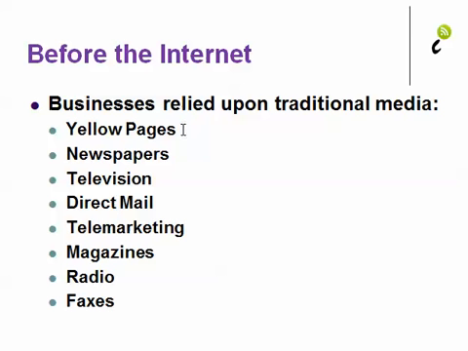Back to Yellow Pages. Yellow Pages used to be the tried and true place where people would find you if you had a local business. If you wanted to be the local car insurance agent, you would put an ad under auto insurance in the Yellow Pages. If you sold home insurance, you would be under home insurance in the Yellow Pages. If you were a local tire or auto repair shop, that's where you put your ads.